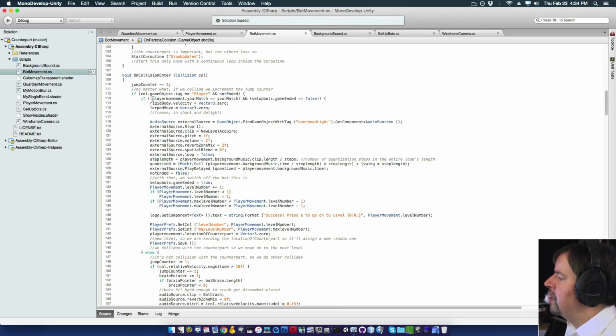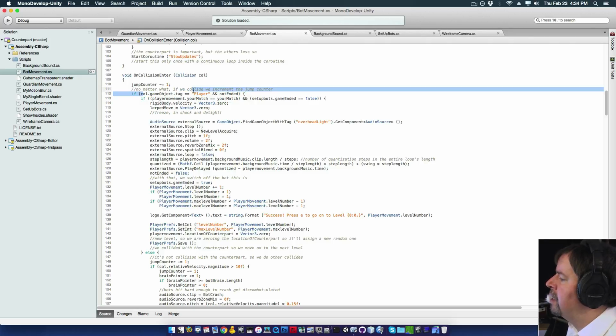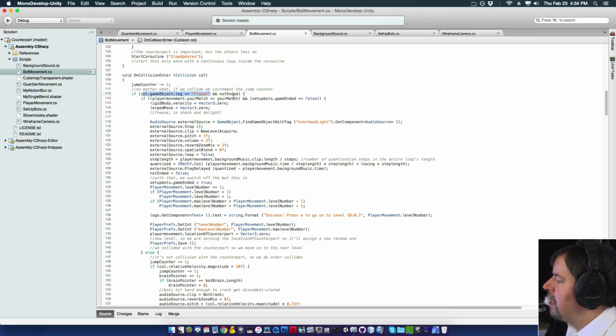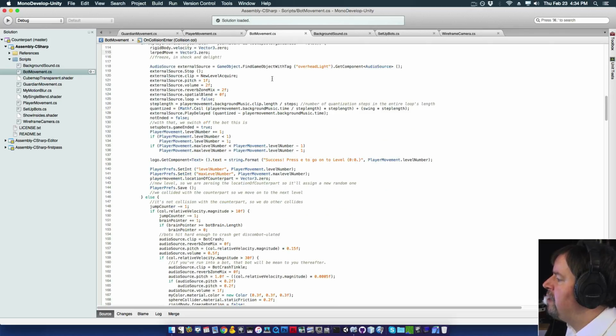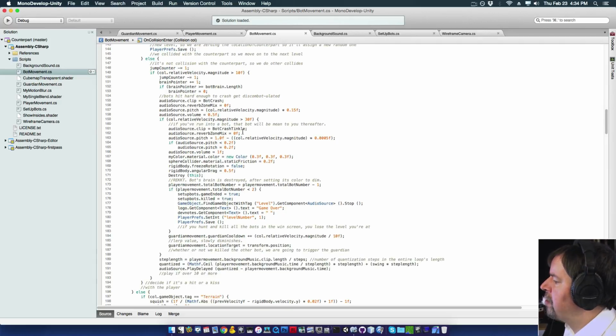And if you are the thing that it's run into, if the game object tag is player and we haven't ended, and the match is correct as well, the bot stops and we do a whole end of game thing. Otherwise, other things can happen.